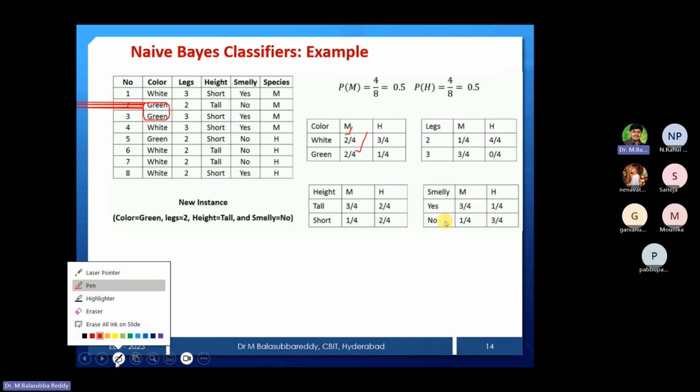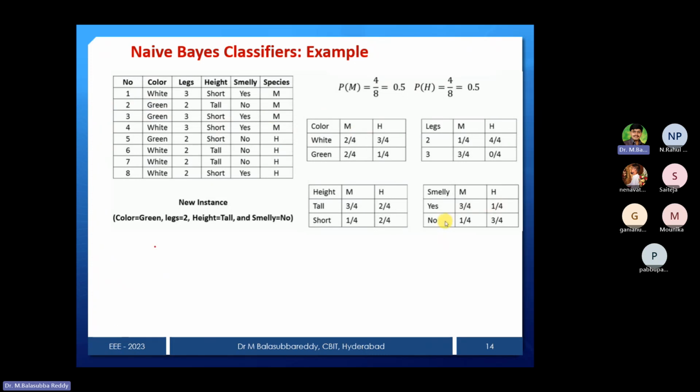Now again, white with no and green with no. No means H here, let it be. Green with H and white with H. White and H: this is the two instances, white output is H, two instances. And the other one, green and H, this is the green. Here 3 is there. White and H are 3 instances, that's why 3 by 4. And green with H is only 1, that's why 1 by 4. So that is 3 by 4 and 1 by 4.